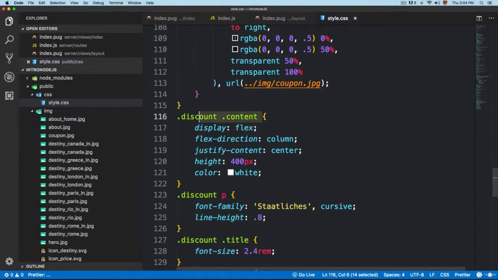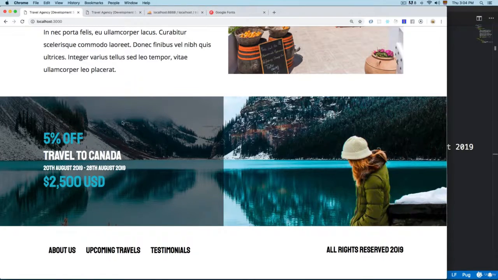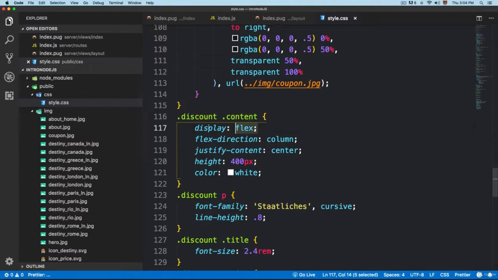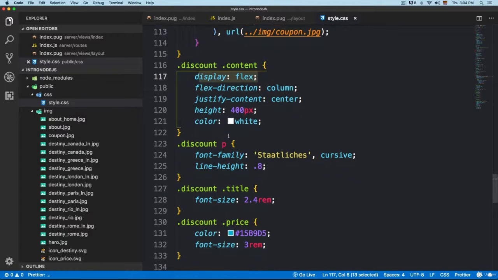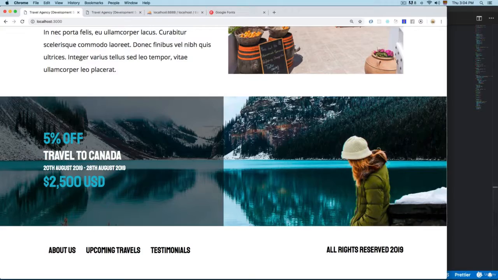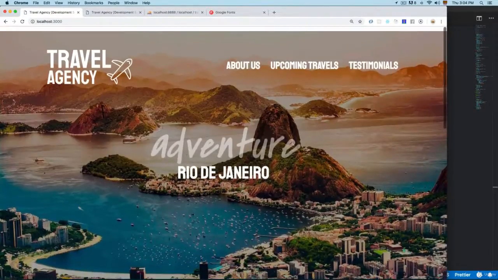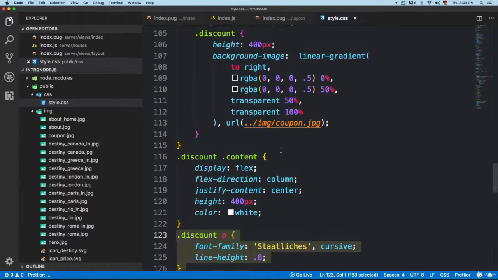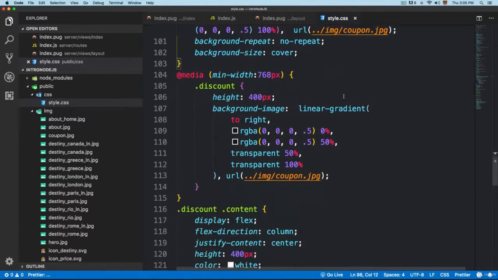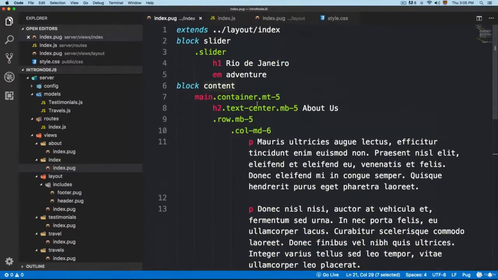And then we have this content. So this content is coming from this part, and this is going to center this vertically. I use some Flexbox classes, so you can see it's looking nicer. And then we have these paragraphs. So we have different sizes and colors. That's the idea of this. And of course, I added this CSS to the project files. So this way we can focus on the Node.js part.